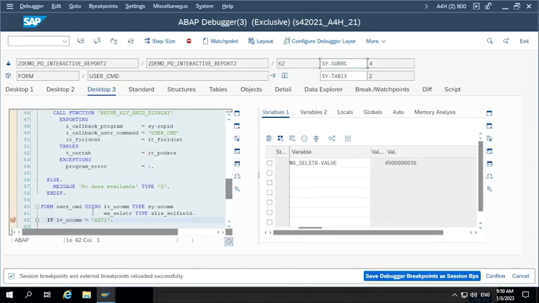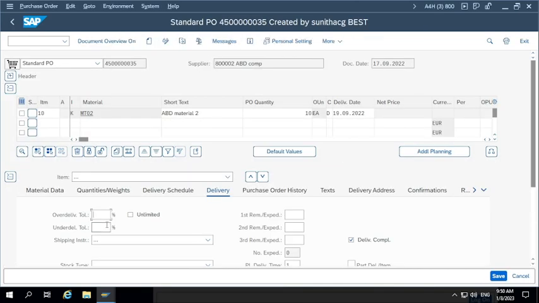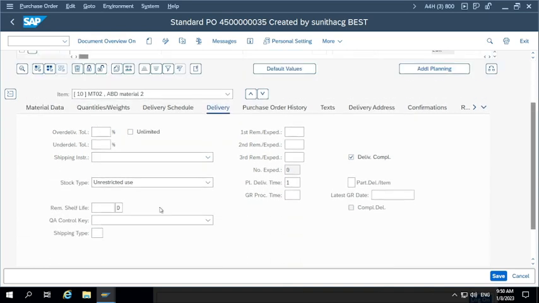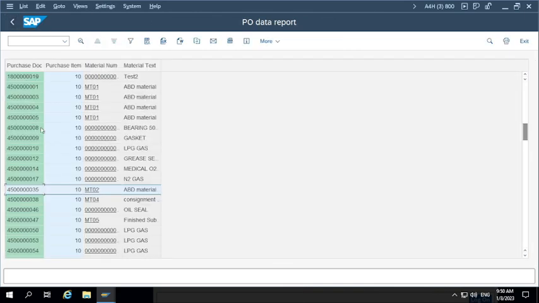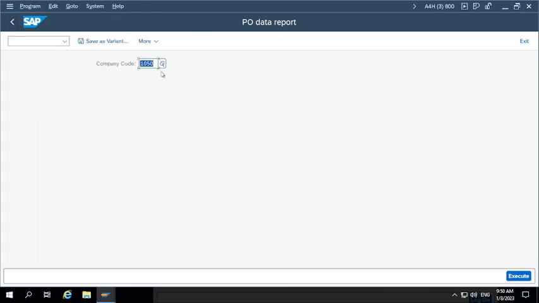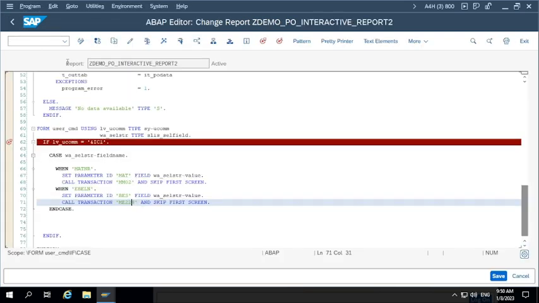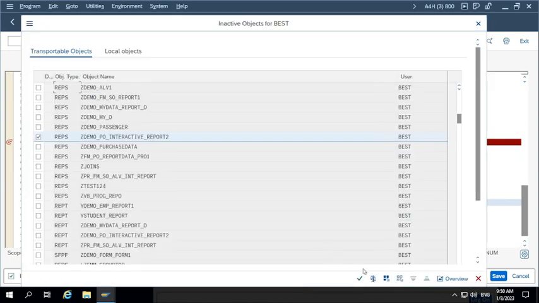This one. Let's try this one. Yeah, this is working, right? 5035 purchase order is working. Okay, it is automatically navigated to the purchase order maintenance screen, right? In ME22N, and this should work for ME23N also. The previous orders we selected are not valid purchase orders, right? So that's why it did not open that record.